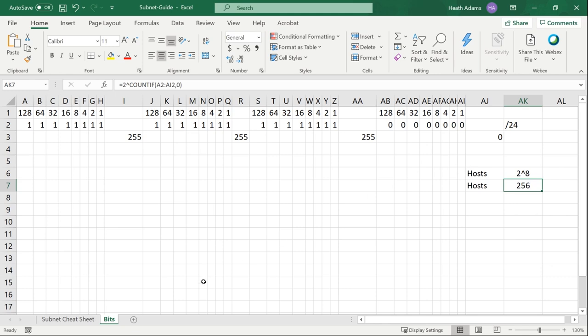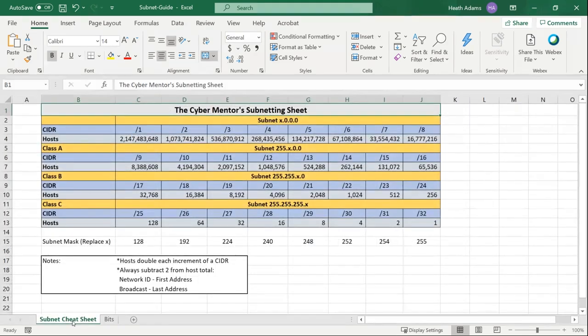Okay, so when we come to the subnet cheat sheet, let's break this down a little bit differently. So we have our host here. Let's start with the /24 where we just were. And you saw that there is 256 available hosts as we start turning off bits. Okay, we turn off a bit here, we turn off a bit, keep going down the list. The hosts start getting bigger, and that just corresponds here.